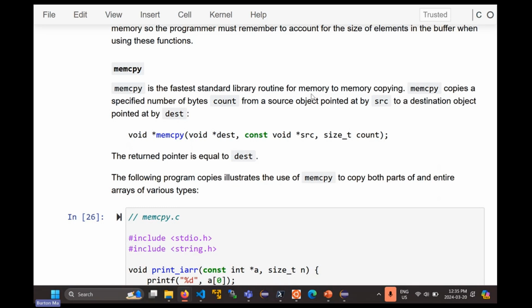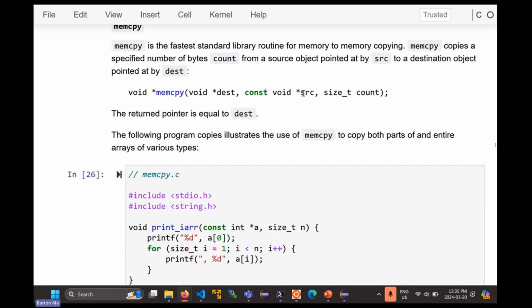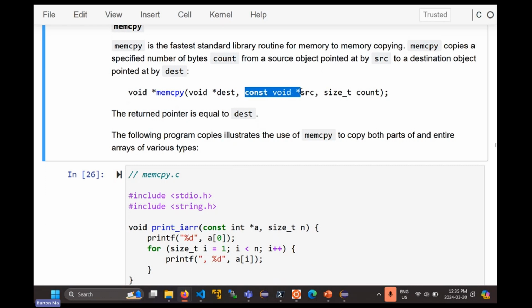So the way it works is you specify the location in memory from where you would like to start copying from. So that's source. Notice the type on the pointer is void. So this is a void pointer. Remember what that means? It means this could be pointing at anything. Essentially, the function is telling you it doesn't care what this thing is pointing at. It just needs a pointer.